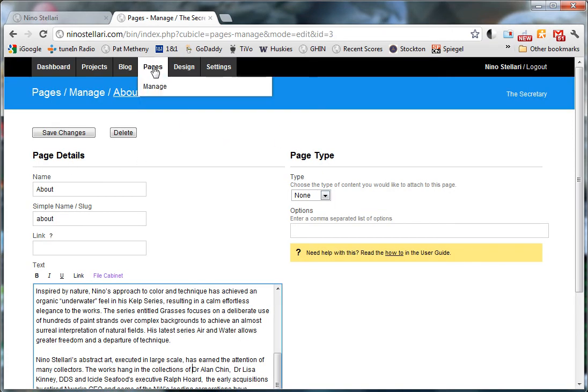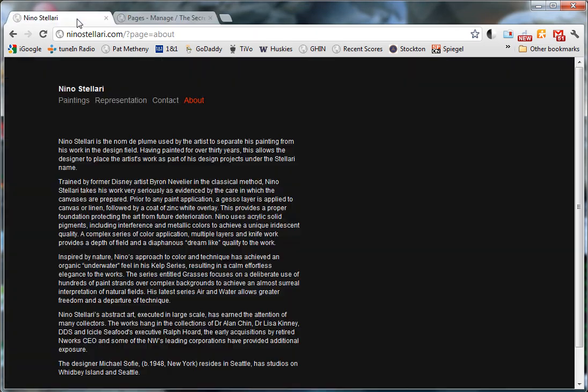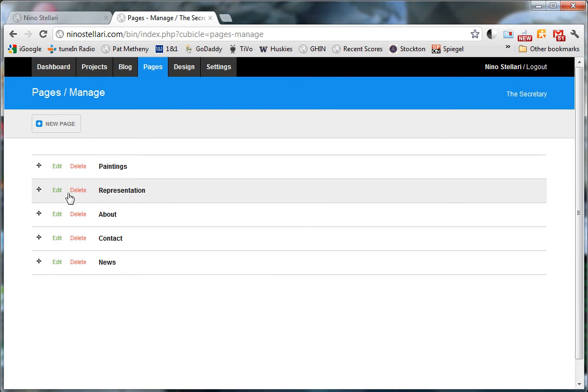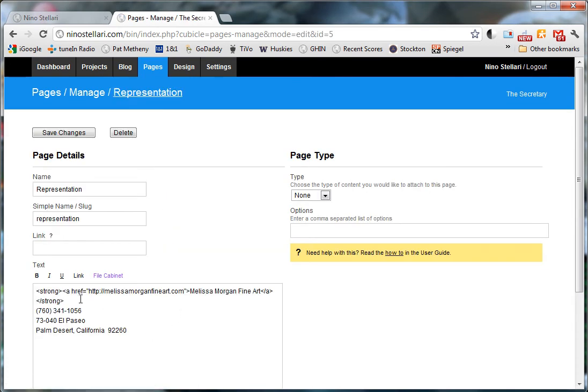And save the changes. Let's go back though and I'll show you, I've done some formatting here under the representation page. I have a link here to Melissa Morgan and we have this text here. So let's go to the representation, and here we're using HTML to do formatting. So you can look online at HTML and how that all works. There's also some ability to use basic modifications here to add a link. You could click on Melissa Morgan Fine Art and you see I've got what's called an A entry in HTML and referral, and I refer to the Melissa Morgan page. That's what makes the link.